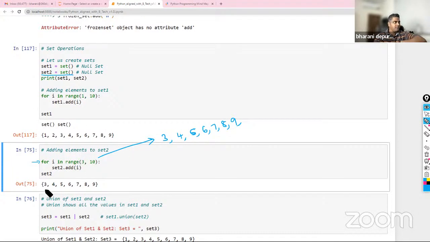So you are adding 3. And then it will go back to the loop. For i in 4, add that 4 to set2. Then again it will go to this loop. For i in 5, add 5 to set2, and so on and so forth. So all the elements will be added. And since you're saying show me the elements of set2, it is displaying all the values.